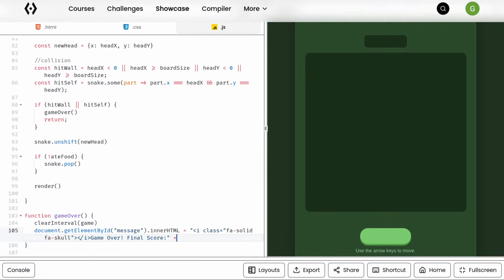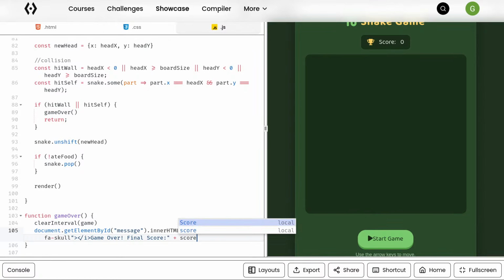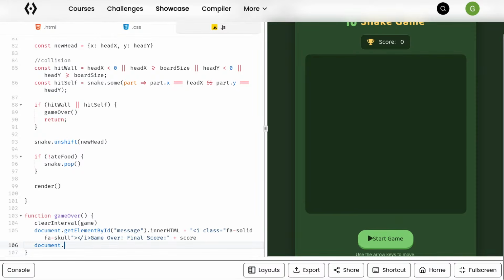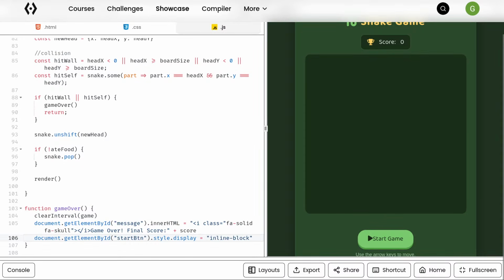The final score is, we'll concatenate two strings for score, and there we go. Now, one last thing I have to do inside this, we'll document.getElementById, we'll just do start button, and we'll do style.display. So this will basically select the display property of the start button associated ID, right? Getting that, we can just do inline block. That will basically set that entire button to be inline block. That is it, even though I think we already have done it in case we didn't do it.